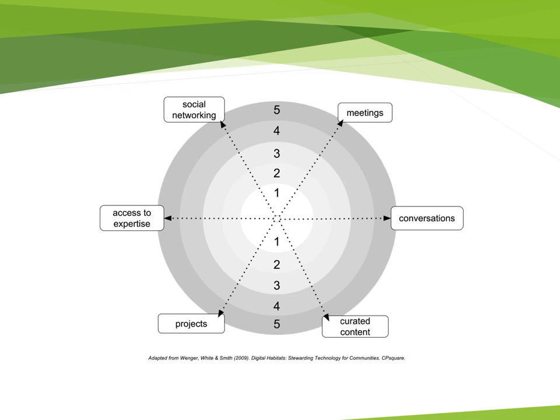In the case study, scheduling meetings and access to expertise were given highest priority. A spider diagram is used to visualize the priorities. Working with community members, the technology steward ranks each activity from 1 to 5 by importance. He or she then connects those points with a line on the diagram. The points at the outside ring are considered higher priority actions. This activity helped Chandana and his community to choose a campaign objective.